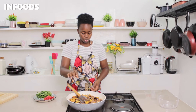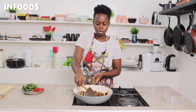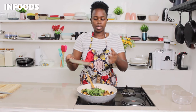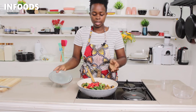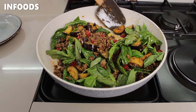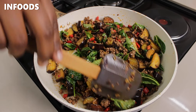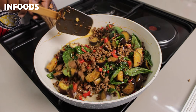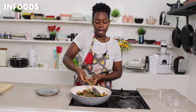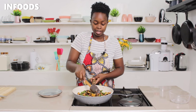I'm going to reduce the flame to low and let my eggplant simmer until cooked through. After about two to three minutes, I'm going to add in my basil — this is a handful of basil — together with the capsicum. Wow, look at the colors! I'll let it cook for about two more minutes. I want my capsicum with a little bit of crunch, so two to three minutes is enough. The basil is going to add a ton of flavor to my stir fry and it's going to be so delicious.